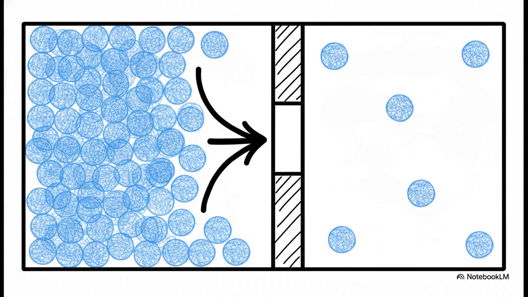Think of it like this. Imagine a crowded room packed shoulder to shoulder with people. Suddenly, a door opens up to a huge, wide, spacious hallway. People are naturally going to flow right out that door, right? Particles act the exact same way. They naturally flow down the gradient, escaping a crowded, high-concentration area to spread out in a less crowded, low-concentration area.